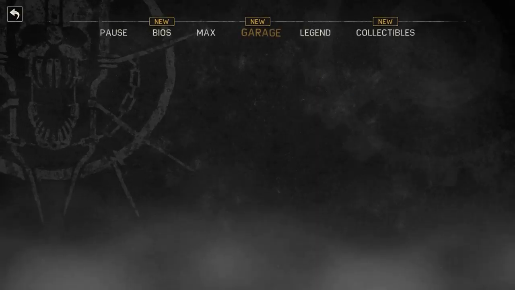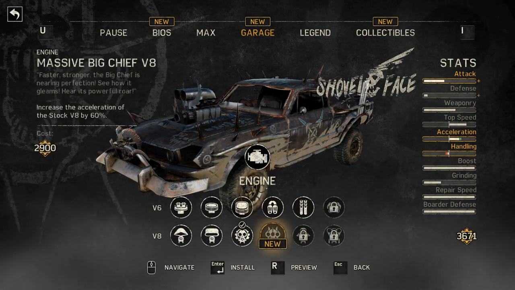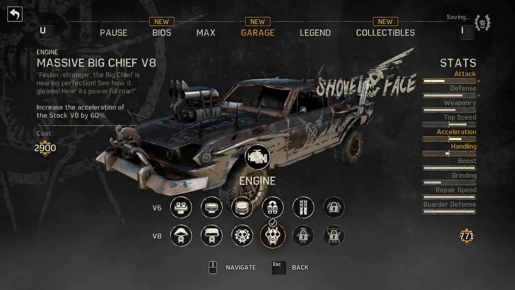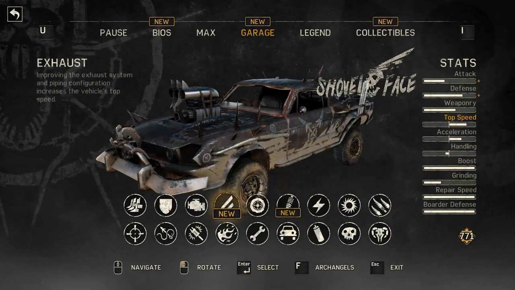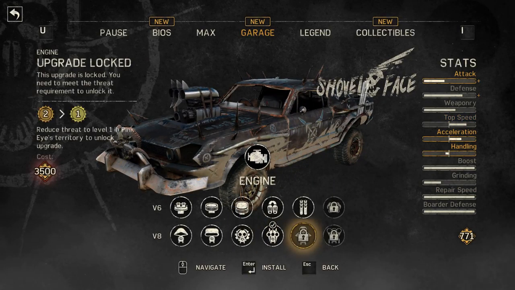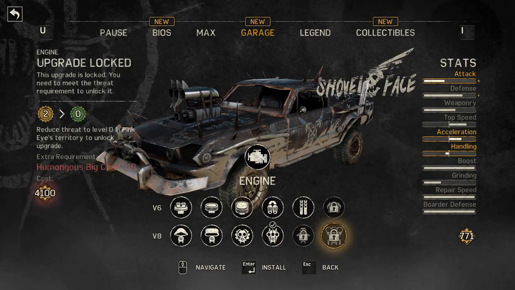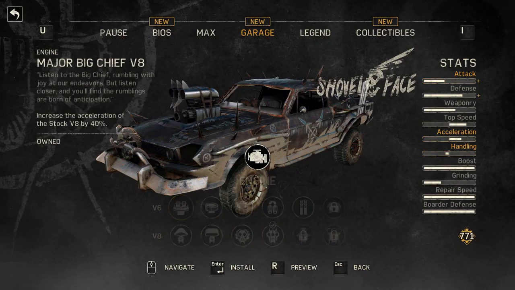Alright, so we should be able to upgrade our car now. Let's take a quick look. The engine. So what's next though? Threat level 1 and threat level 0. So yeah, we still got quite a bit of work to do.